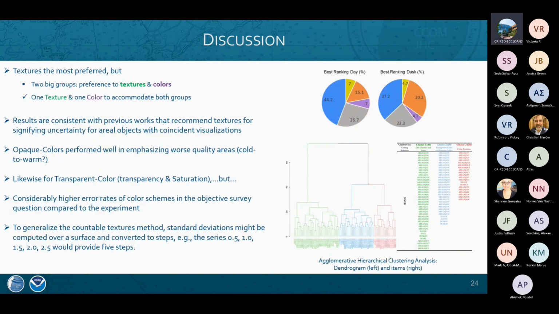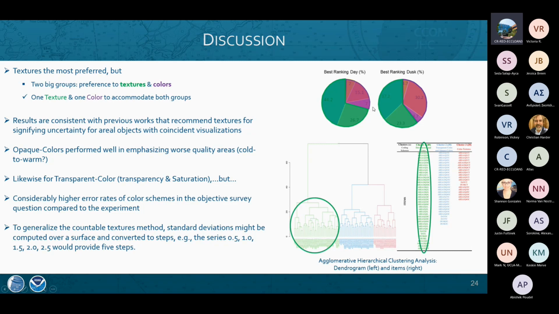Now, as we saw, textures were the most preferred coding scheme among participants. As we said, they received more than 70 and 60% of the best rankings and also received the best ratings throughout the survey. However, a large portion of participants as well, like 30 and 40%, rated color schemes as their best choice.